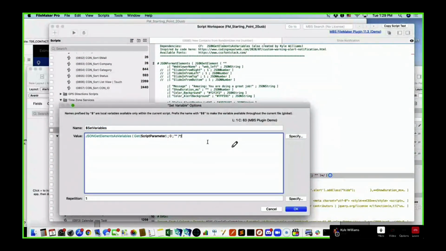So what it does is it looks at the script parameter, and then it determines if this is a Boolean value. Do we want globals? We don't want globals in this case. We're getting local variables. And this is a prefix in case we have a JSON object inside of our JSON object. We can put that JSON object name here and then parse out the sub object within our parameter. Okay, got it. So cool.